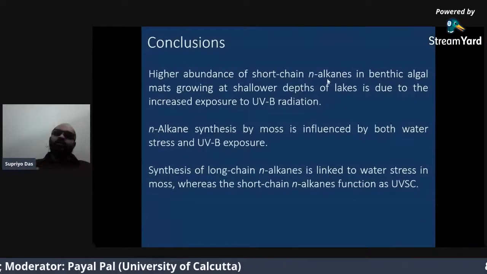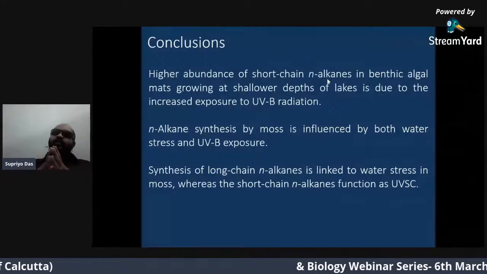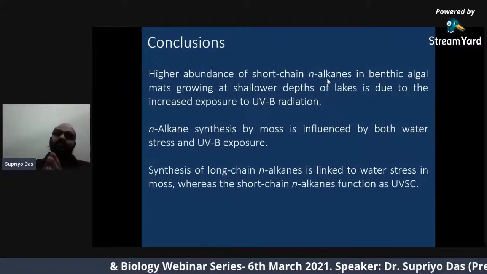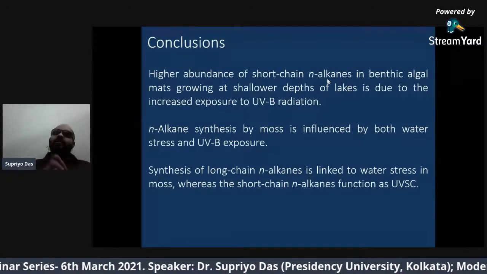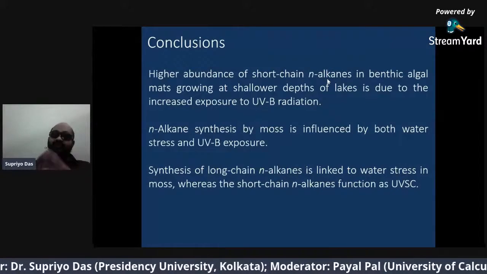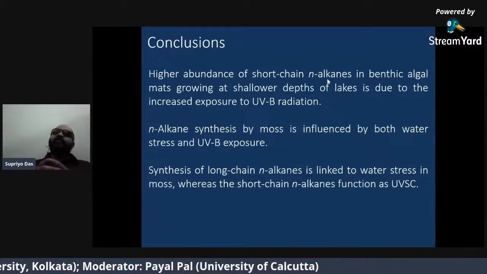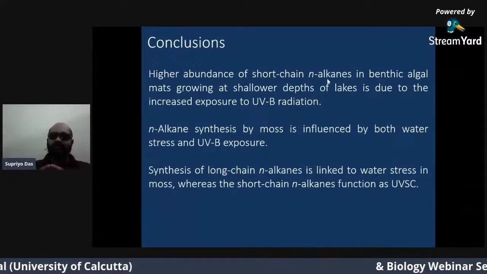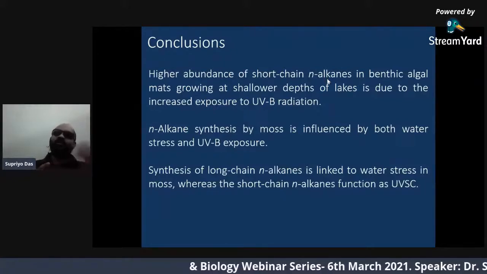So in conclusion, I will conclude here as well. This is something new that we observed in Antarctic vegetation. The n-alkane composition in Antarctic moss and benthic algae reflects the amount of UVB dose they receive. And the important part is that it is not something they've had for the last several thousand years. They adapted the change in very recent time because the ozone hole didn't happen in the early Holocene.